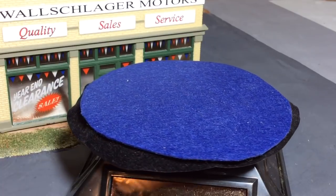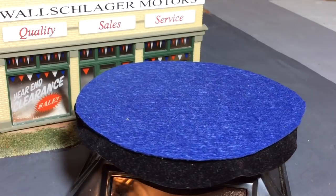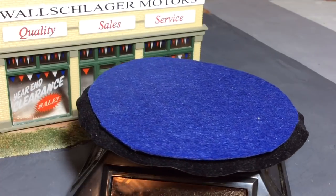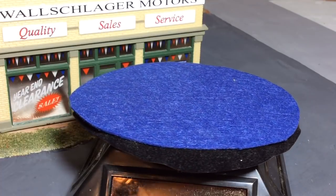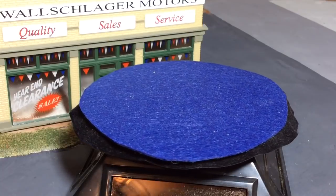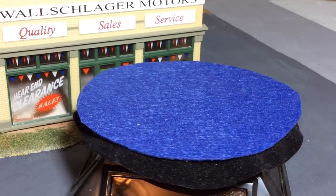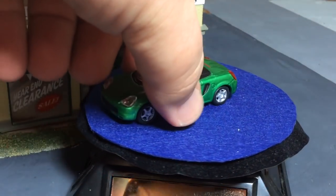In fact, that's all of everything except for 1, 2, 3, 4. So I've only got 4 more cars. No, only 3 more cars. So I only have 3 more cars to show, and all 3 of them are Toyotas. So I guess in no particular order, we will start with this Toyota MRS.